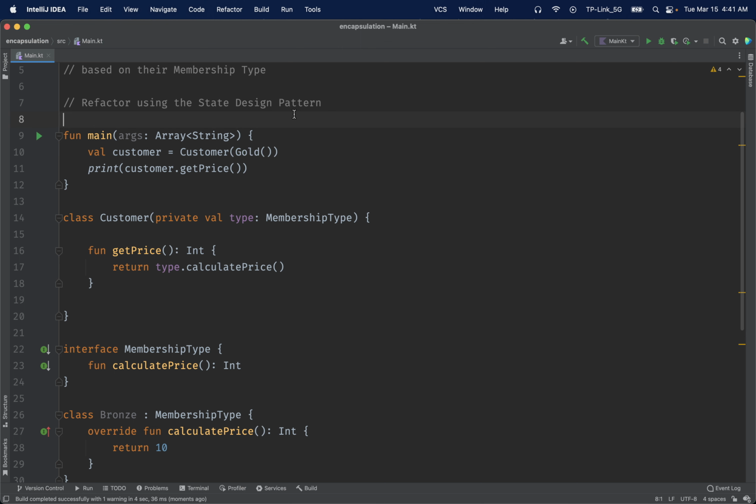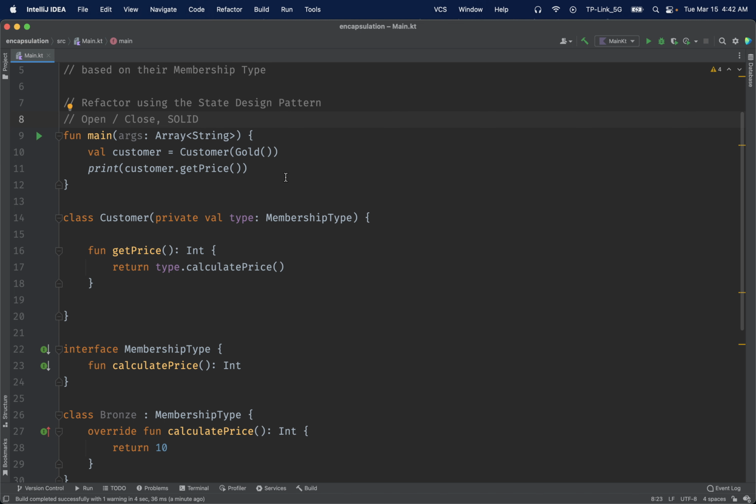So this pattern allows us to follow the open-closed principle that comes from the SOLID principles, which in particular is going to be the O specifically. So what this principle says is that we shouldn't have to change our current code in order to change its behavior. We should actually be able to write more code and then switch these objects, as long as they are implementing the same interface, then there shouldn't be any problem.